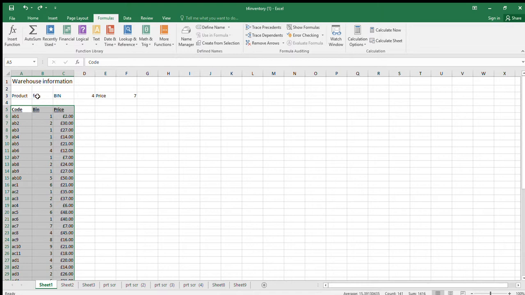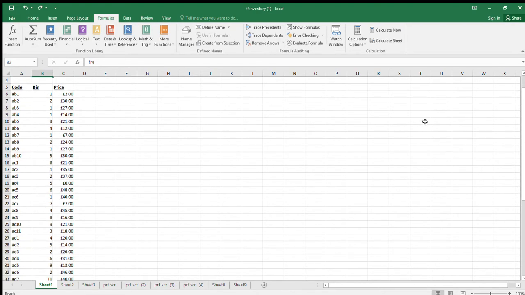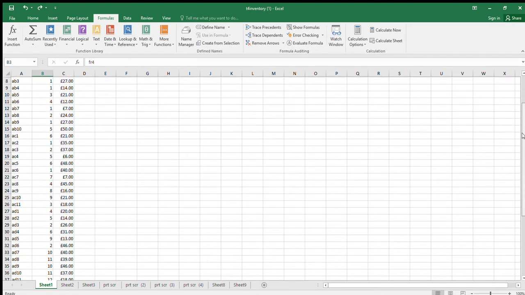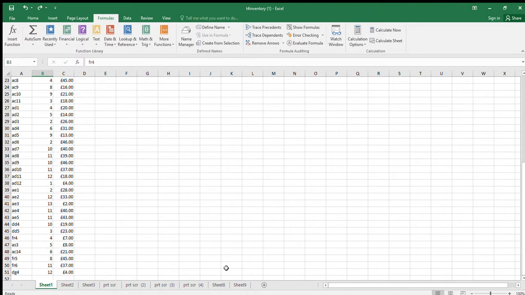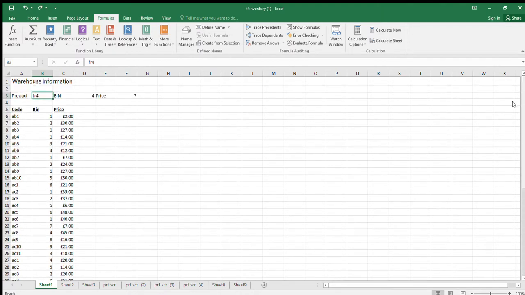And it'd be quite nice if instead of going and looking down this and finding FR4, let's go and slide down and find FR4 and put in the 4 in here and put in the 7 in here. And we kept doing this every time we had to look it up. Excel would actually look it up for us and put that data in, and that's what a lookup is.